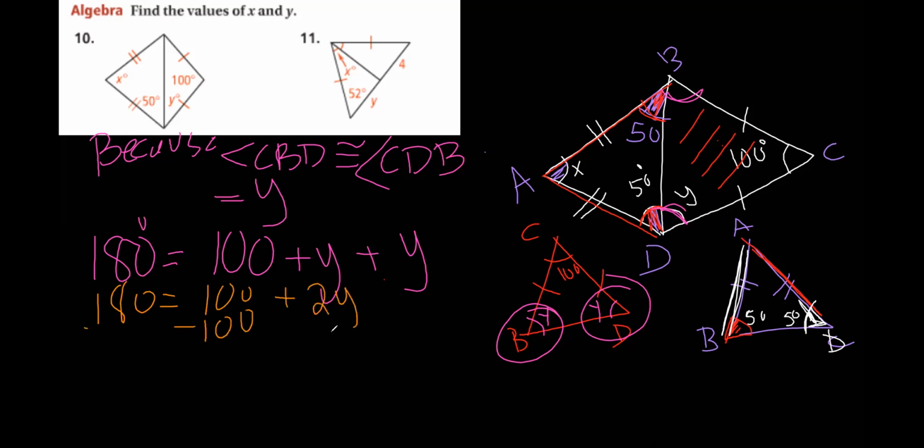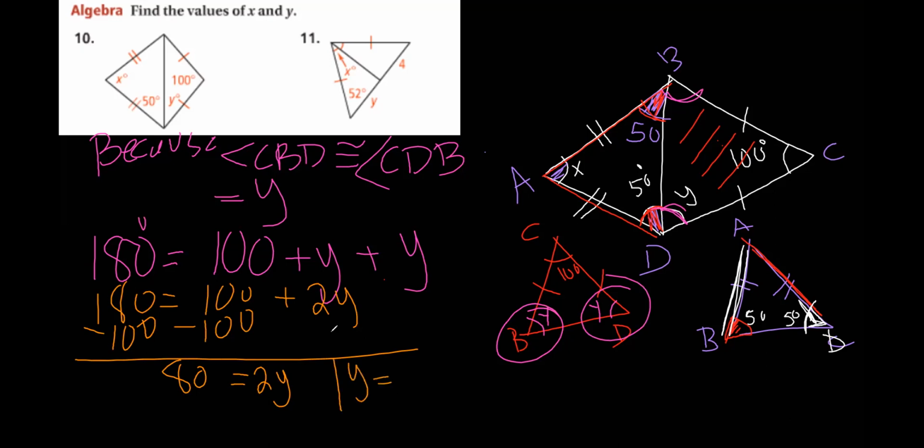Then 180 equals 100 plus 2Y. Minus 100, minus 100. So 80 is 2Y. So Y, it will be what now? It will be 40, because you divide by 2. So the measurement of angle Y will be 40 degrees. Is it clear? Yes, teacher. I placed Y at angle D and angle C. Yes, I name them Y, Y, then I add them as 2Y.